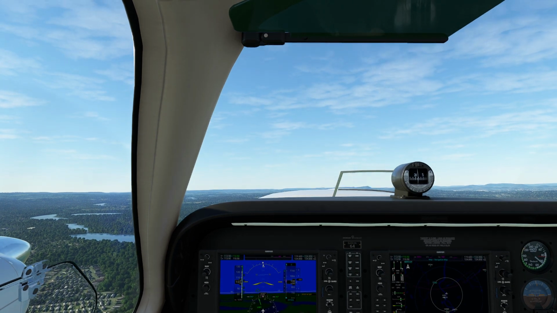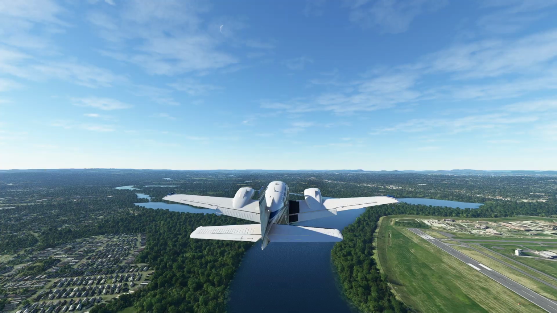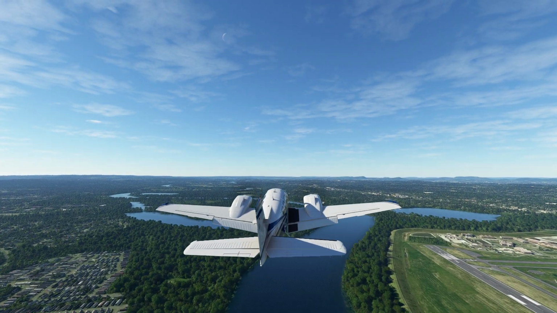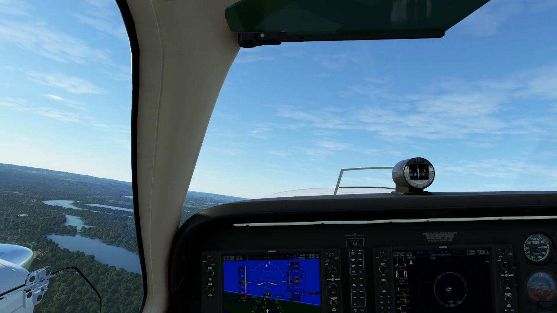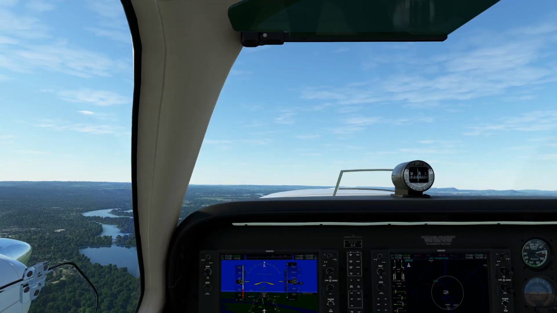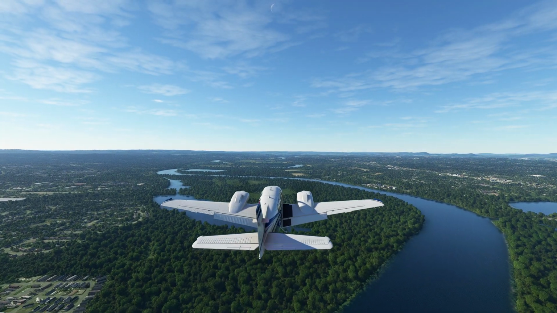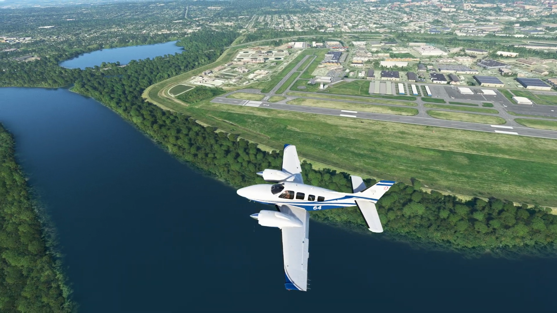The other thing I'm doing is I'm maintaining a slower than usual speed in the pattern itself. Remember, if I have to push those throttles forward, I'm going to be making a ton of racket here. I'm going to go ahead and take myself a little bit of a turn here. That looks pretty good right there. But plop us back up to our correct pattern altitude. Yeah, we're getting a little slow. I'm actually going to add a little bit of power here. And I'm just looking at the airport itself and maintaining that low speed.